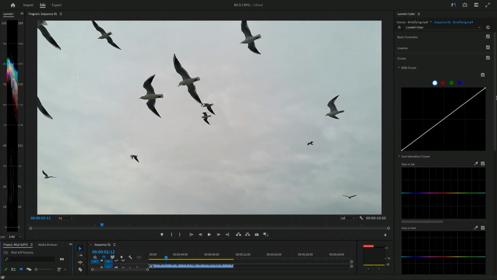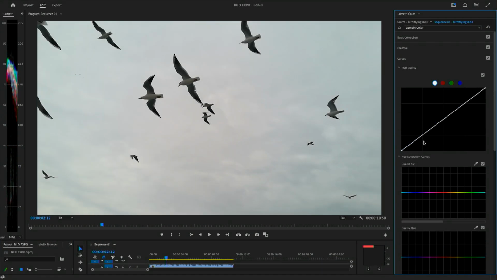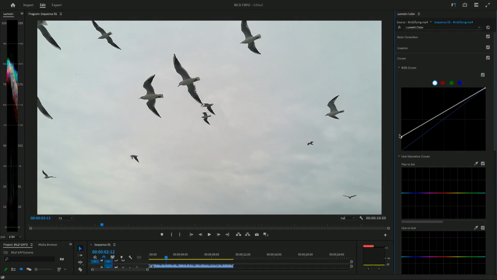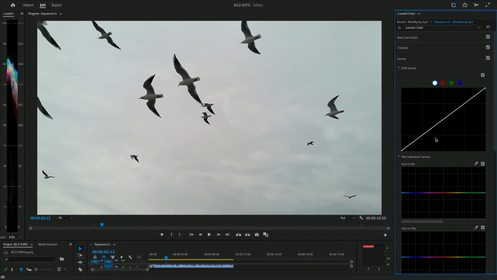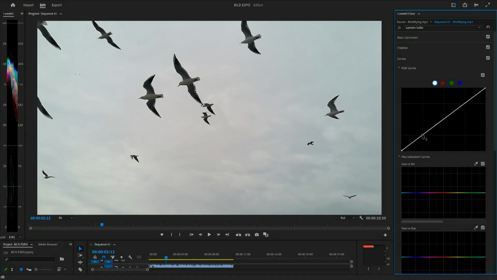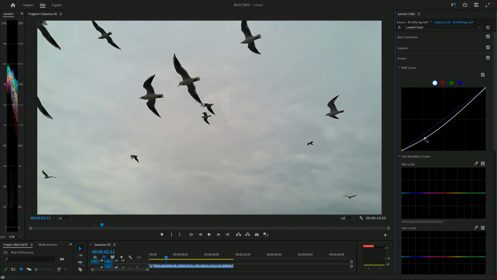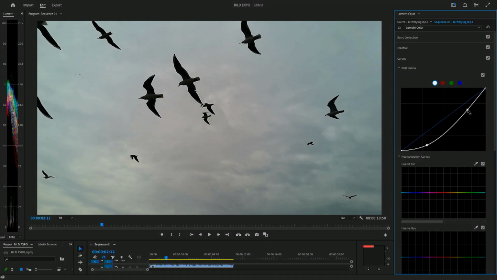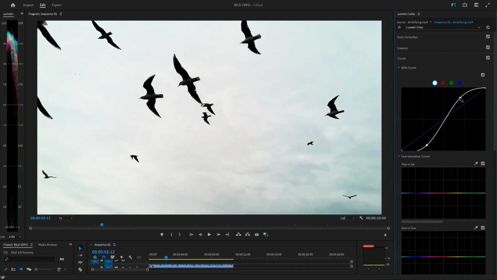Okay, so again, like I was saying, if you drag this down, it influences the color. If you drag the shadows, it influences those. And typically what we do with the curves is we add a little bit of a curve. So if we want to add some contrast, we darken the darks and we lighten the brights.